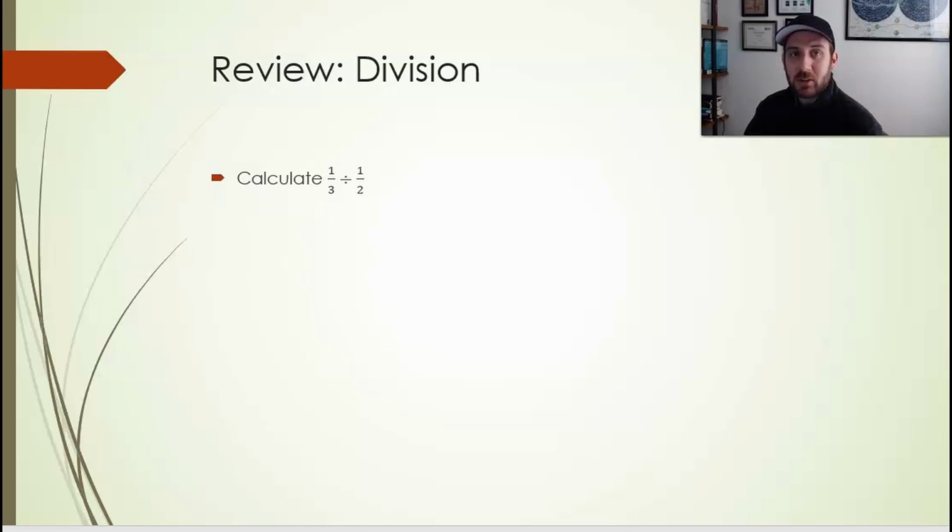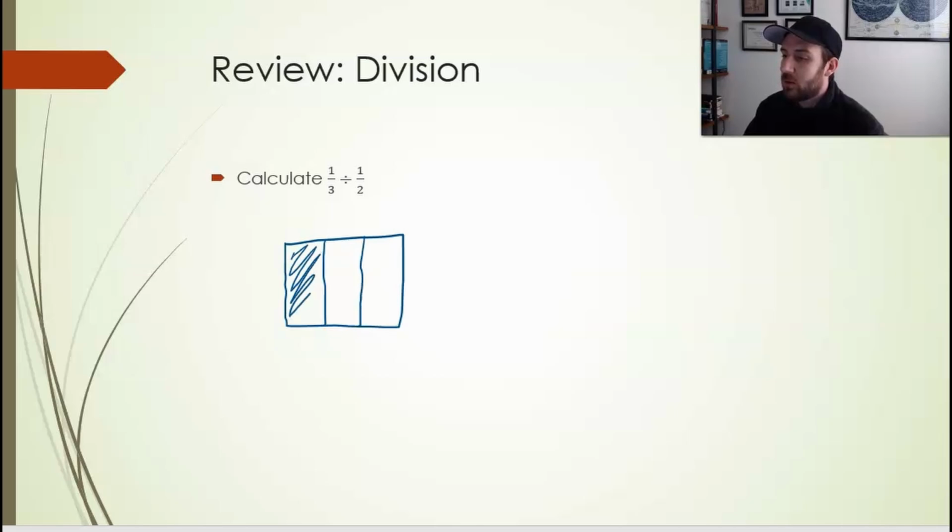Now, when you're dividing fractions amongst each other, it's still no different than any of the drawings we've been creating. So let's look at what 1/3 divided by 1/2 is. 1/3 is going to be one of 3 pieces in a brownie tray. So let's go ahead and take this and section it off and claim one of these 3 pieces. Now, if I'd like to divide this into halves, that means I need to go searching for halves that are of my 1/3. So I could look at dividing each of these in half, and then I can go about dividing them into groups. So this is 1 group, this is 2 groups, this is 3 groups, this is 4 groups, 5 groups, and 6 groups.